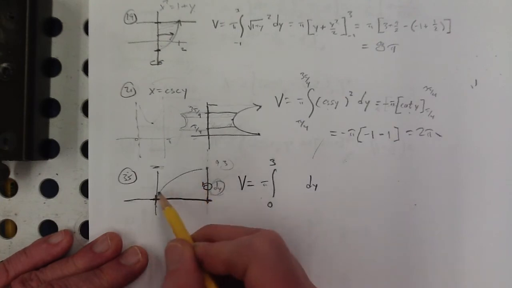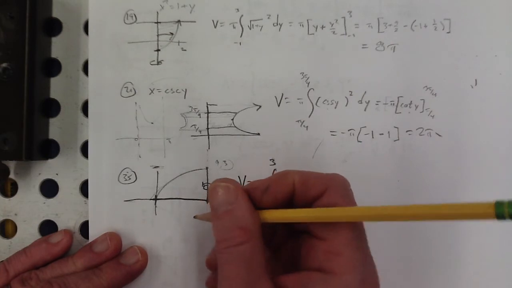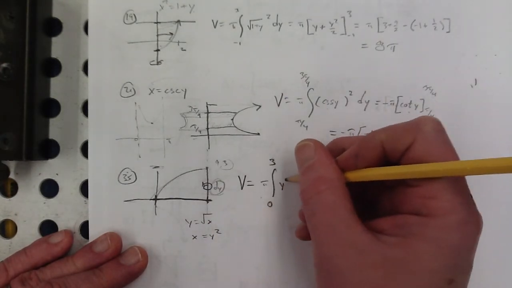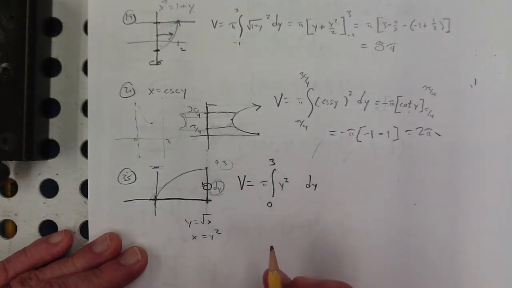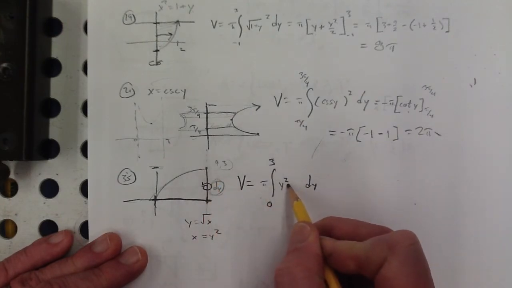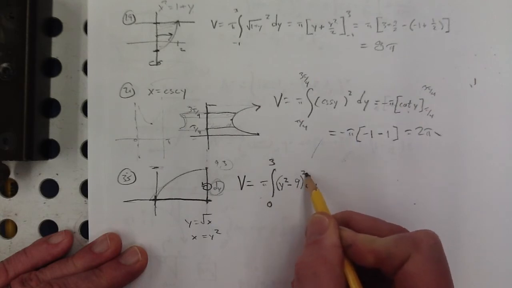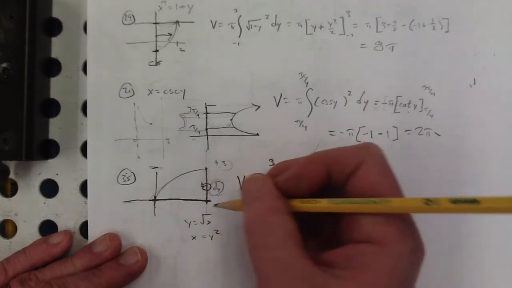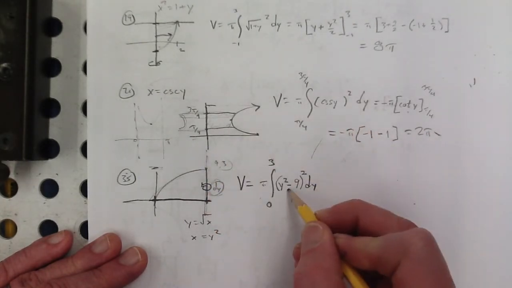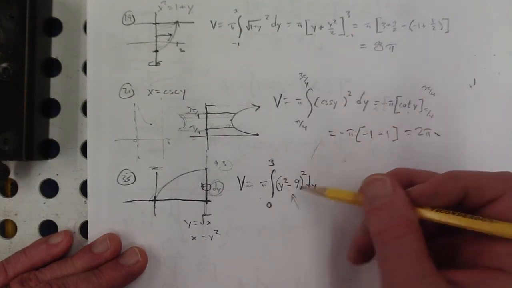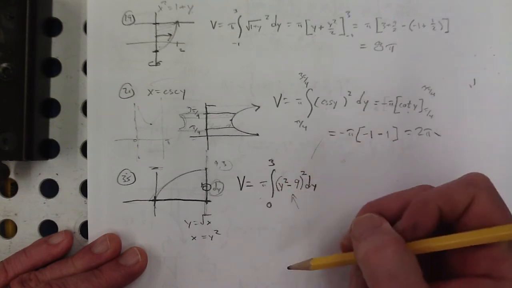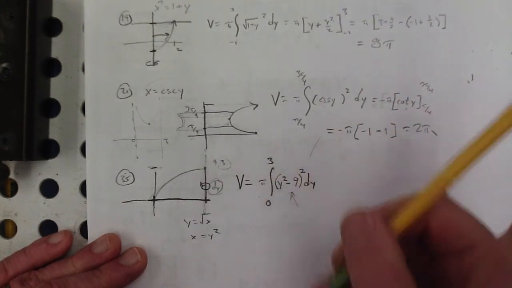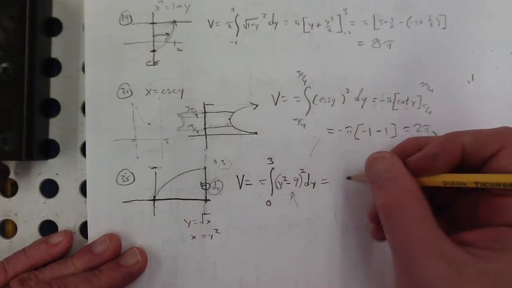Okay, and then the function here, we have y equals the square root of x, but since it's a dy problem, I need to have it in x equals form. So this is y squared, but I need to shift that function because we're rotating around this. This is the secret to these problems, just to do a shift like you've always learned about shifts from pre-calculus. It's just minus, since this is positive here, we're going to do minus that shift. The College Board in their scoring guides, which you'll see some of, like to put these the other way around, like 9 minus y squared, but it does not matter which way you do it because we're squaring them. So I like to just do it like it's a shift because that seems consistent with other things you already know about.